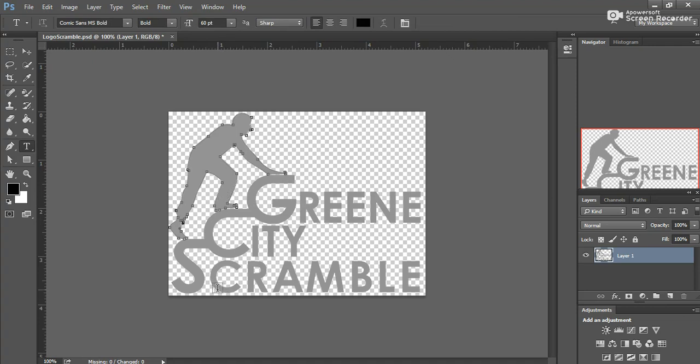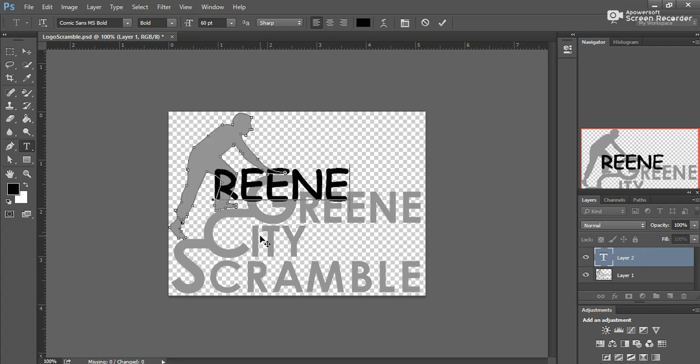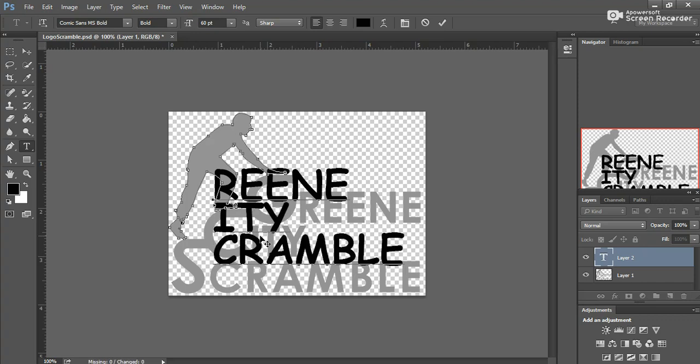So what I do here is I want to have it in one thing, so I'll start here, which lines up with that bottom C. And I'm going to type, it's all caps, so green. You're just going to type everything except for the first letter in each word. Scramble.